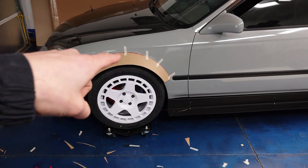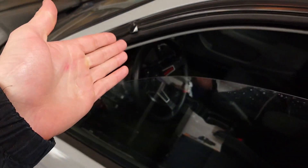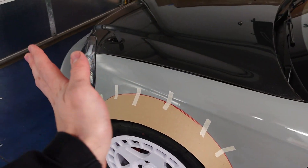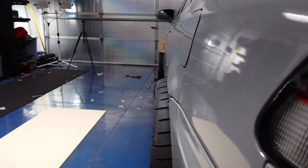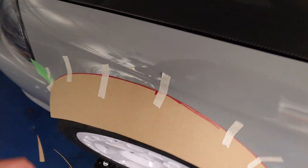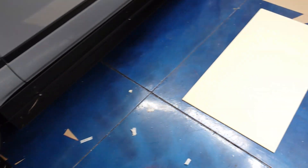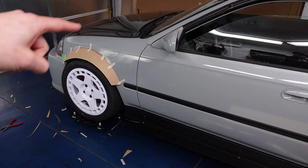And there you have a cardboard fender flare. As you can see we have it cut nice and true with the side of the wheel. You'll notice the flare is a little bit wider in the front than the rear — even though the wheel is straight — and I think that's just because the EK chassis kind of narrows towards the nose of the car. That's one benefit of making your own custom flare. So now I'll take the cardboard off the car, flatten it back out, trace it on the polyurethane sheet, flip it over and trace it again, and just like that we'll have a foam flare for both sides of the front of the car.